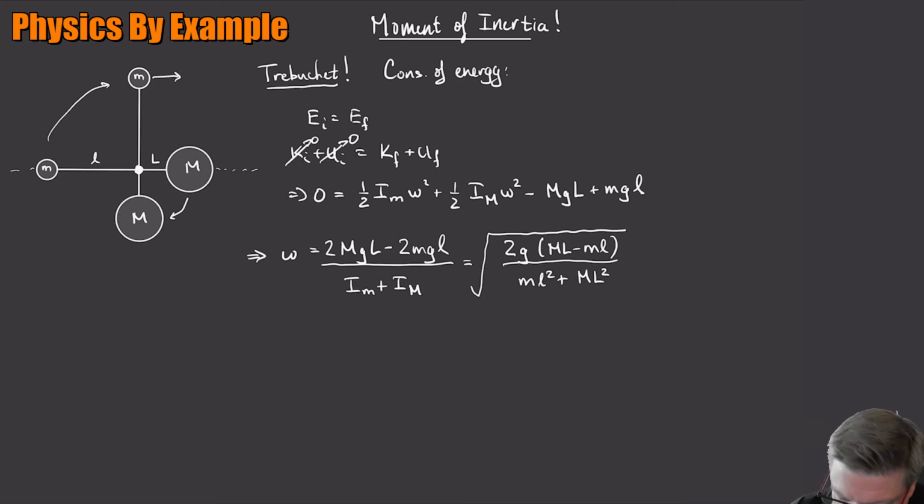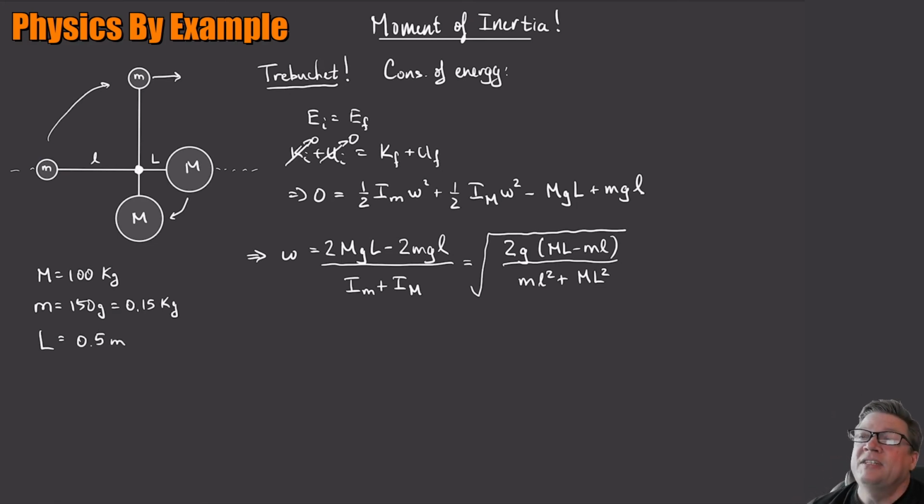Let's put some numbers in just to see how practically this might work out. Suppose big M is a big rock, so big M is 100 kilograms. You can verify all this yourself. Little m, suppose it's like a baseball, about 150 grams, so 0.15 kilograms. Let's say big L, nestled in close to the big rock, is 0.5 meters, 50 centimeters. And suppose the whole thing is 5 meters, so little l is 4.5 meters away. It's a long launching rod.